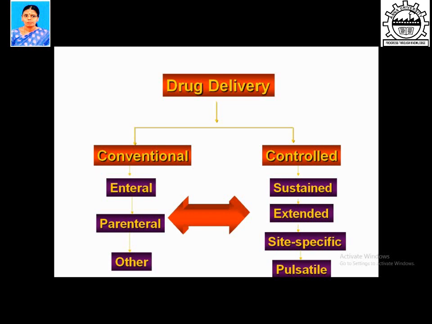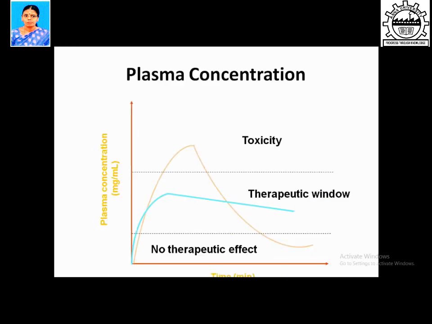This slide gives the plasma concentration versus time profile of the drug upon oral administration. Upon oral administration, the drug concentration increases and reaches the maximum. When the drug reaches the minimum effective concentration, the onset of action or the pharmacological response starts. As long as the drug concentration is above the MEC, the therapeutic response will be there. The period from the MEC up to the point where it is maintained is called the duration of action.